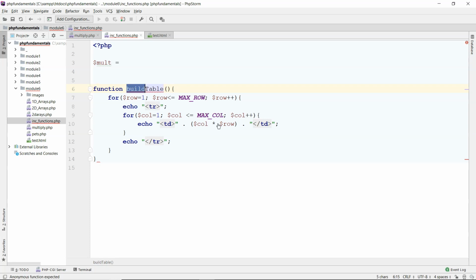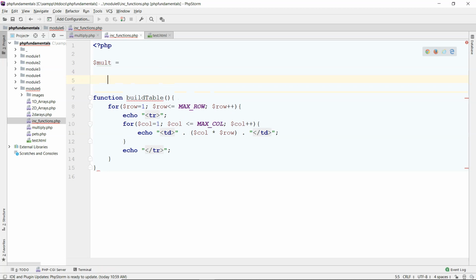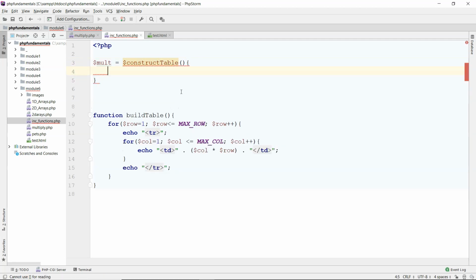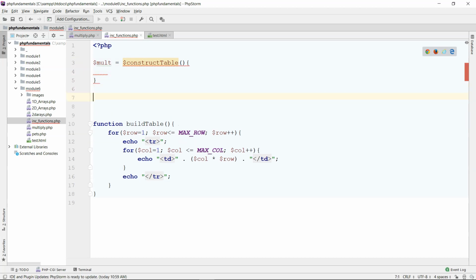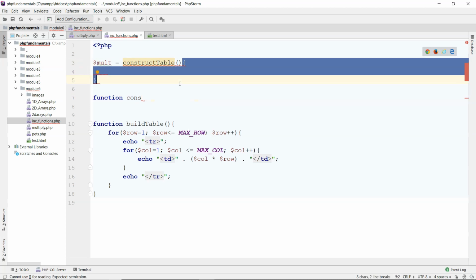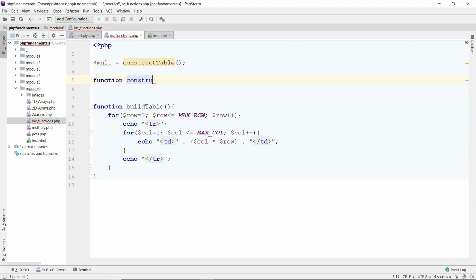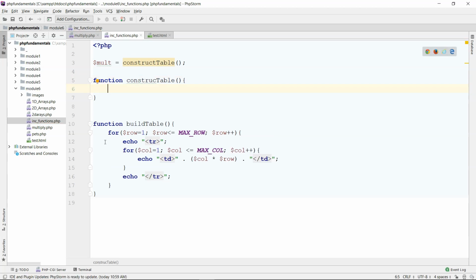Yeah, that's okay. So I'll do another function down here, but I'm going to call a function maybe like, I don't know, construct table, although they're kind of the same, for lack of a better term. And I don't have the function yet, so I'm going to create a function down here. The function called construct, again, mistake, can't put a $ sign here, not legal. I'm not creating a function here, I'm just calling the function. So construct table, and then in this table, I'm going to do exactly the same as this.